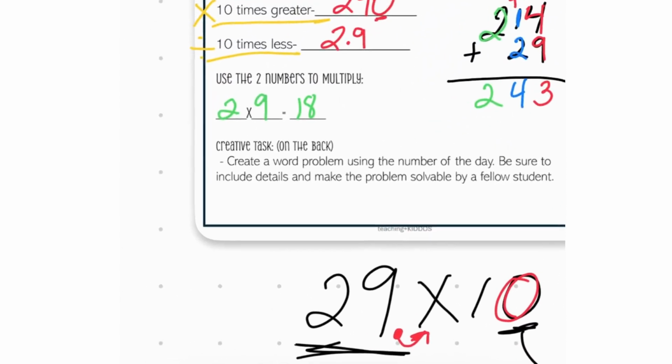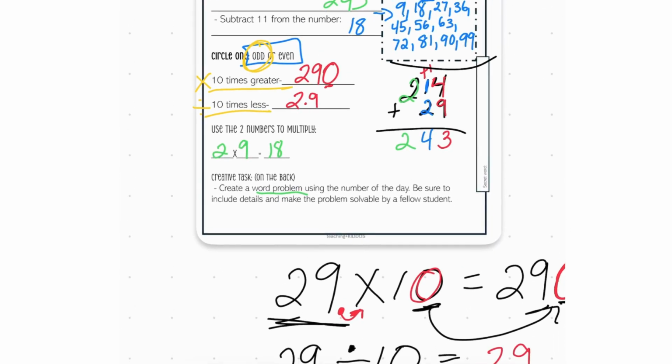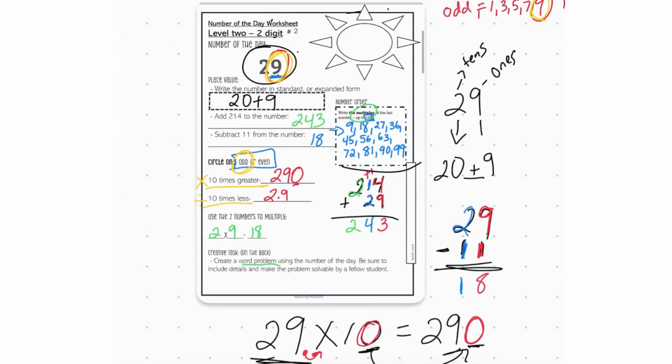And then for our creative task, just make sure you're doing a word problem, and use some of the vocab. Put in odd, greater than, less than. I love that. If you want to put the word multiples in there, it's even highlighted here. Really add some of the vocabulary words that we've been using on our level 2s. That would be great.